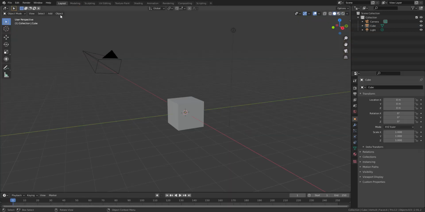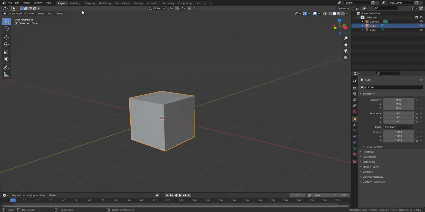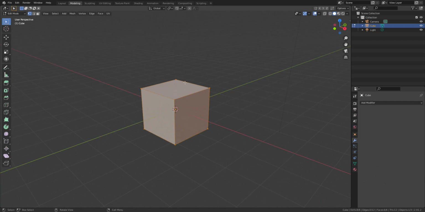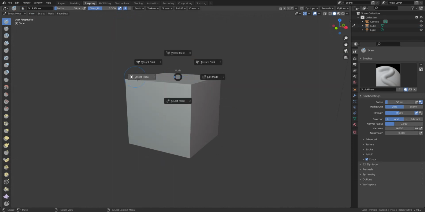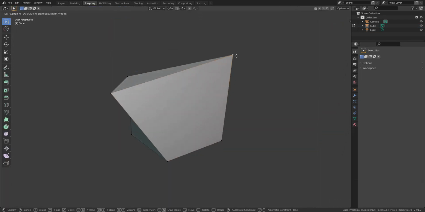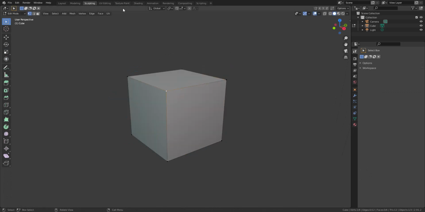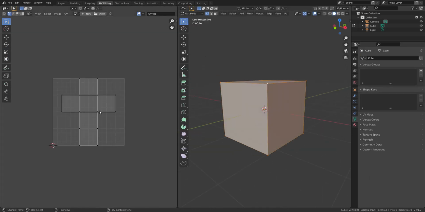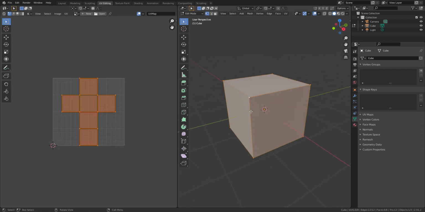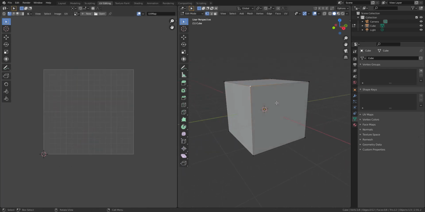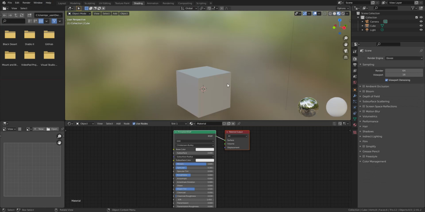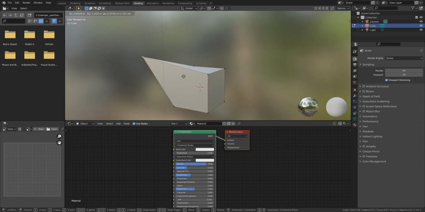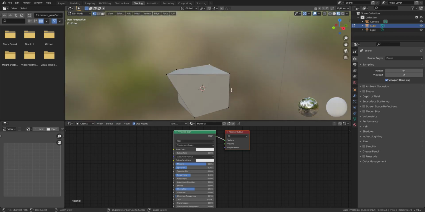So that being said, let's go back to layout. Now, having said all that, you can go into modeling and you can still change what mode you're in. Control tab, we can go to object mode here while we're in modeling, that's fine. We can be in sculpting, we can go to edit mode, and I can edit this in the sculpt window. Same thing, we can go to UV editing, and because this is for UV unwrapping, we get this nice window over here to show our UV island and our texture, but that doesn't mean I can't do everything else that I can usually do. This is the same viewport as this one right here. So just to note that none of these actually lock you into doing a certain thing. Like I can go into edit mode right here and shading if I want. I can change the shape of my model and do whatever I want.